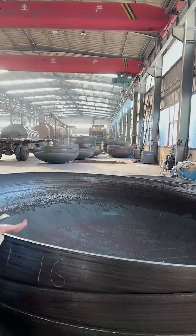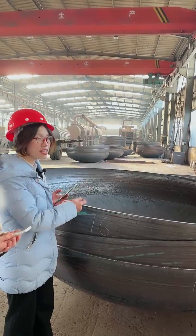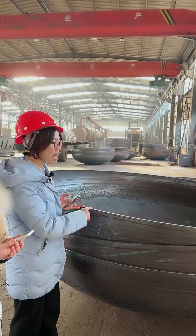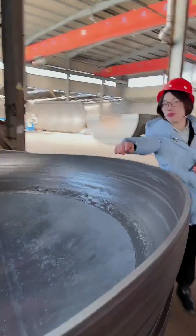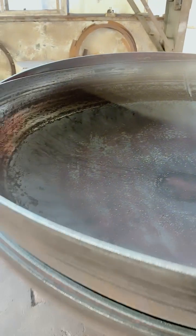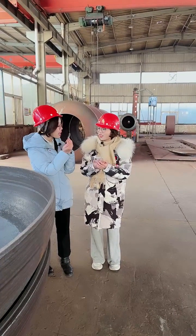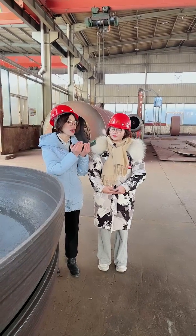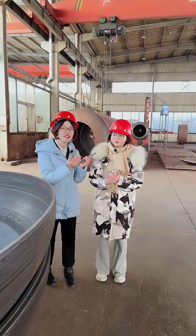As for our reactor head cover, it's not manufactured by us. It's sent to our neighboring factory for manufacturing, which specializes in head cover manufacture. Second, you see here it's fully sealed because it only has one welding seam. The fewer the welding seams, the easier it is to weld and fully seal it. Third, you can see its shape. It's like a bowl, so it can easily stand the pressure. Even if workers' wrong operation causes pressure, the pressure will go to other places. It's a kind of buffering, very safe.